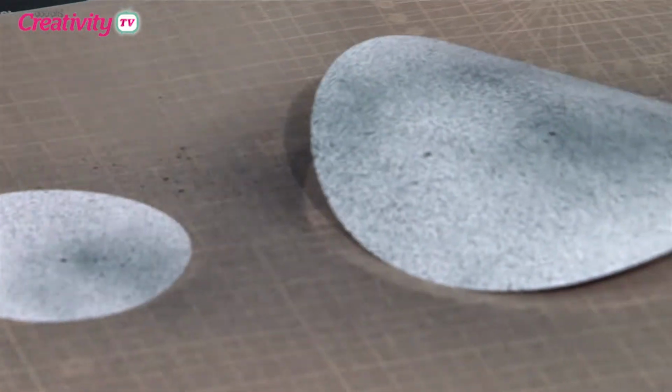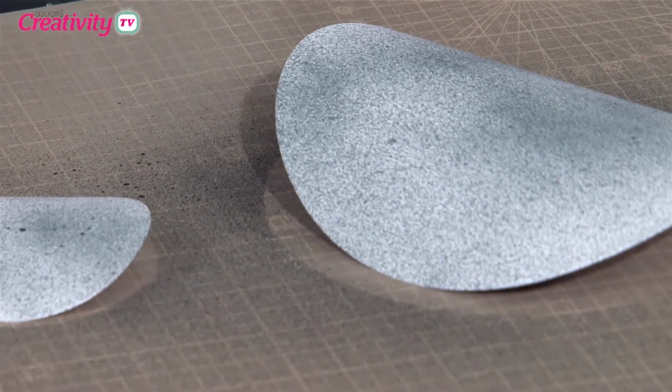So if you can lay the circles white side up for me. Okay. You want to spray from a distance. So that's all we need. We don't need any more than just that. Just a really light spritz there.